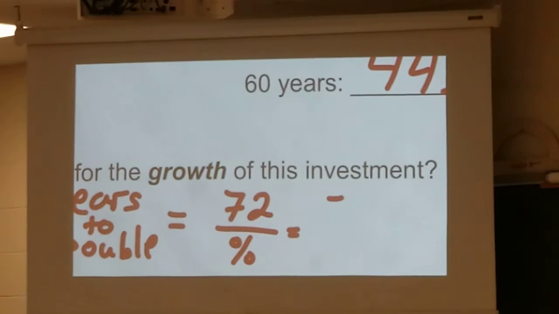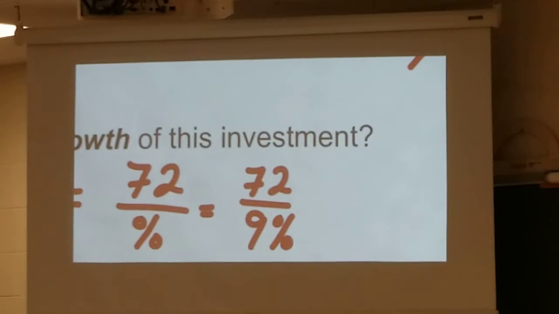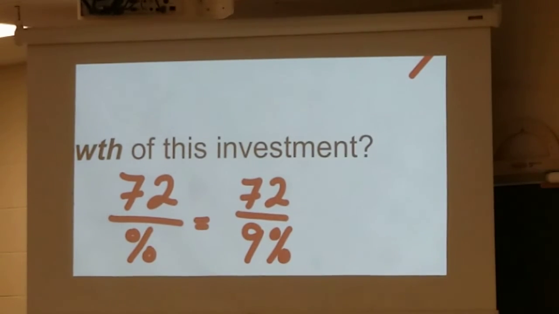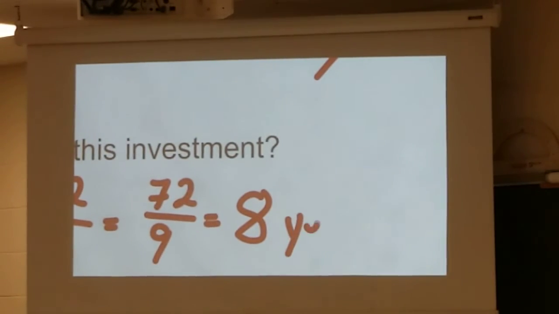Now for this problem, I hope you get the idea that 9% was that magic percentage. We found it two different ways. So what happens if you take 72 divided by 9? This is one of the times in math where you actually don't want to change it to a decimal. That doesn't happen much, but that's the way the rule of 72 works. You don't change it to a decimal. Well, you get 8. What's 8? Well, 8 years for your money to double. Do you believe me? Or do you believe it? 8 years for your money to double.